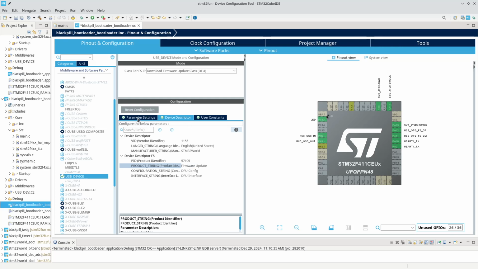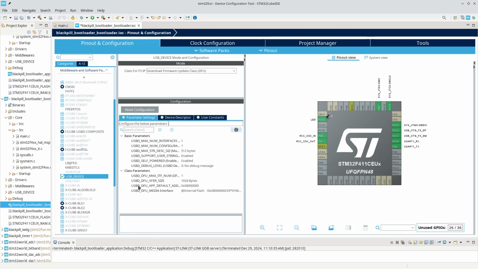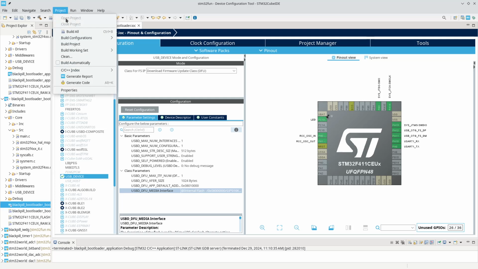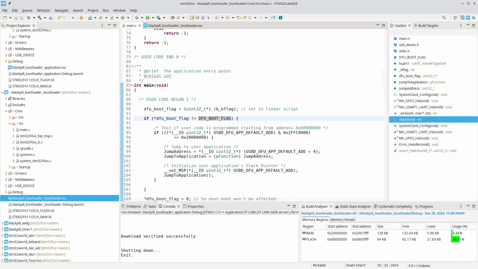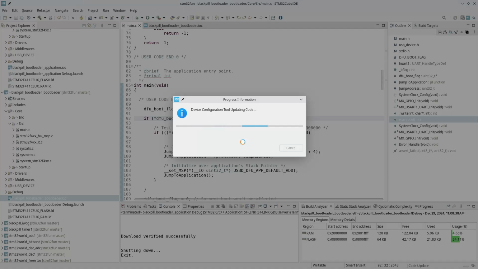Over here in the setting you will see that you have a default app address, and we need to change this default address to that, which is where we are going. We also need to change this one later, but it's not relevant right now because we're not actually going to test the DFU today. We might do that later.